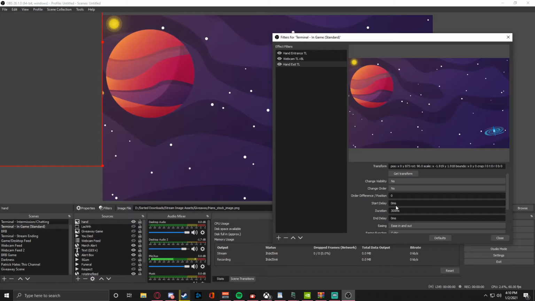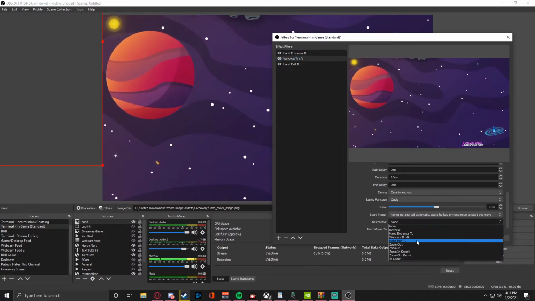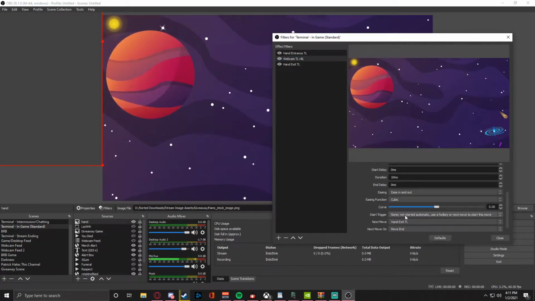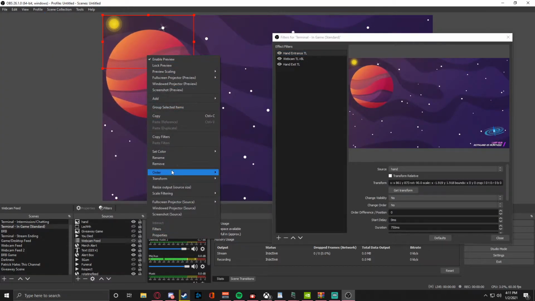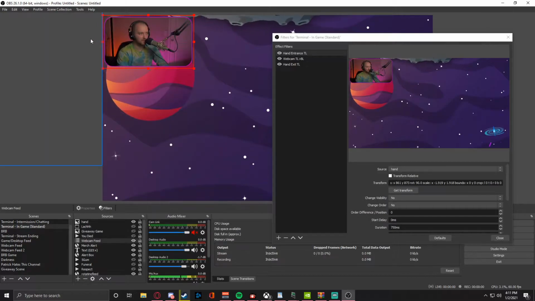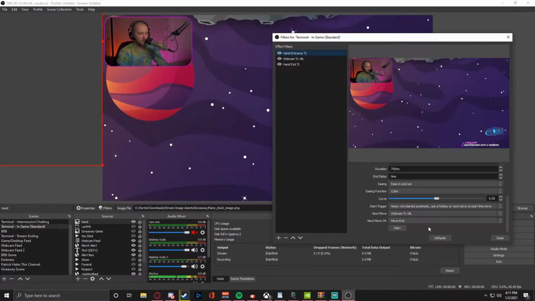And we're going to have that also last 750 milliseconds. We are going to throw a slight start delay on there so that the hand is sitting over the top, like it's kind of grabbing me, for maybe about 300 milliseconds. Now we're going to set this one so that the next move is the hand exit, TL. Then we're going to move the camera back up here really quick. We're going to make it visible, and we're going to hit the start button on that hand and just see what it looks like.